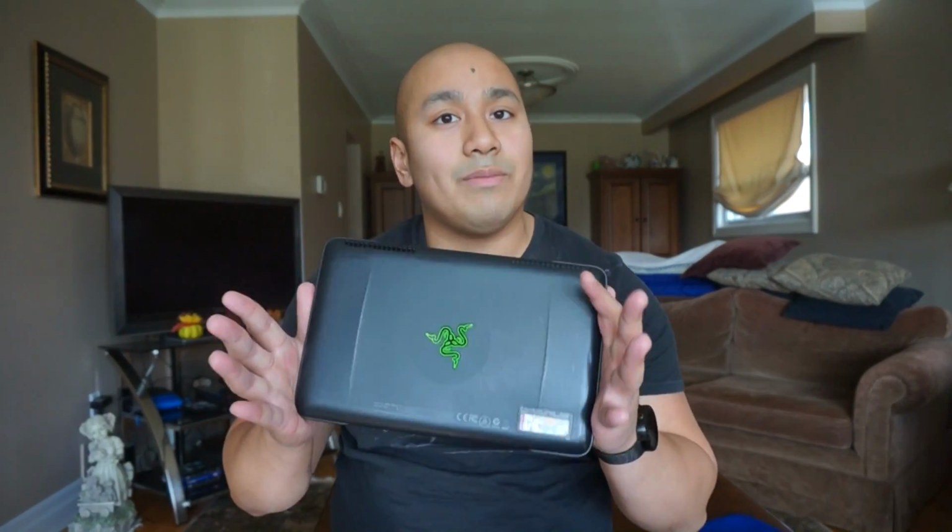So now that we've taken a look at the spec sheet, that doesn't give us a full comparison. Again, like I mentioned, they're different architecture, different platforms, so we're not entirely sure how that might work out. But we can still draw some conclusions from the spec sheet and actually running some games on this. So, as you can see, the GT640M LE does beat the X1 in some areas.